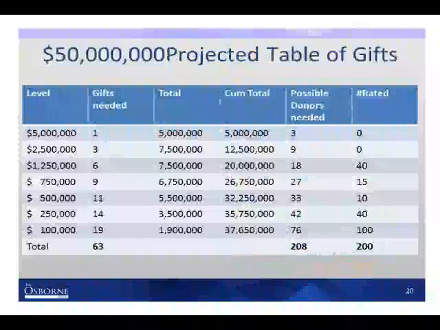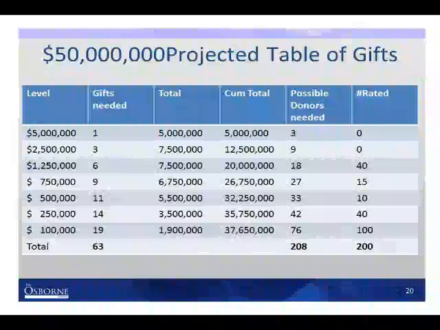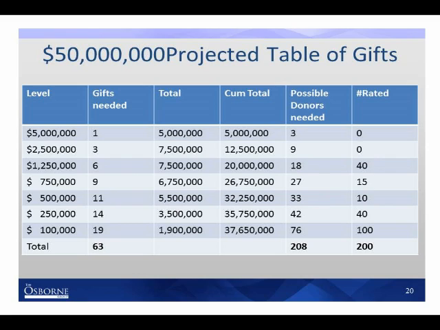So if you were trying to raise $50 million, you would build a projected table of gifts, right? How many gifts do I need at each level in order to achieve my goal? At 100,000 and up, you want to have like 80 to 85% of your goal achieved at those high-end levels. Then the Leadership Annual Fund takes another chunk, and then everybody else. And if this is only a major gift strategy, then clearly you'd need more gifts at the high end.